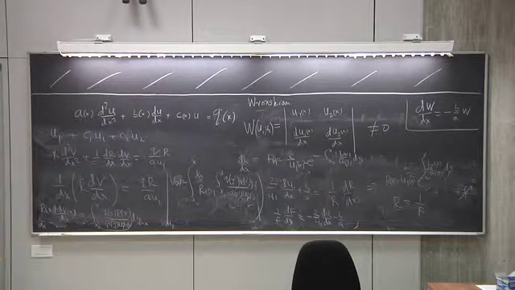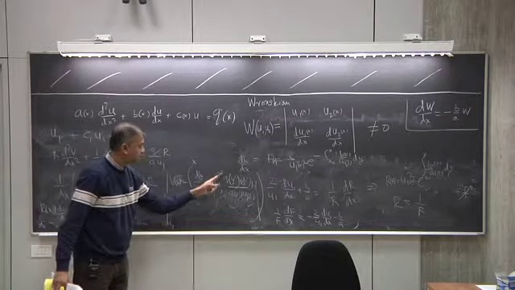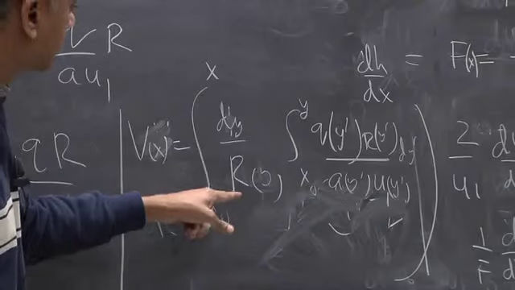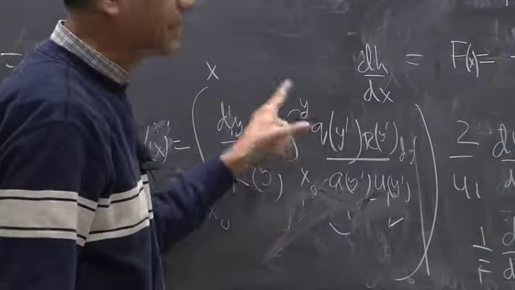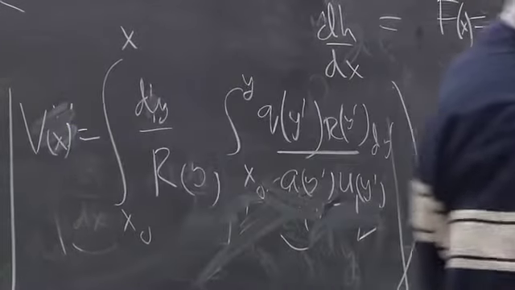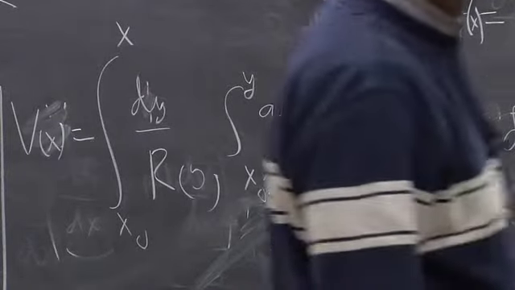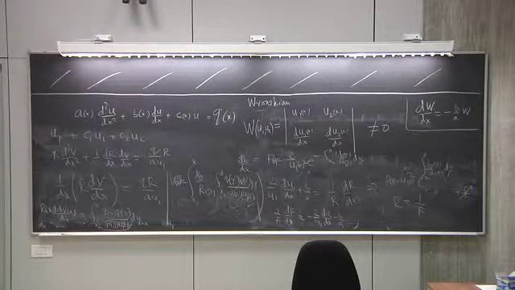So there's a double integral. There's one integral from x naught up to y, and then there's a y integral from x naught to x, where r itself is given in this way. So it's a rather complicated expression, but nevertheless you can express it. Once you are given a, b, and u1, you can in principle work out this integral or put it in the computer to work it out.